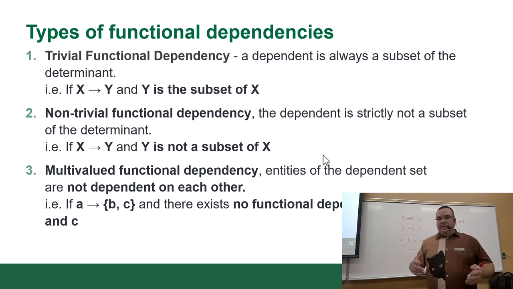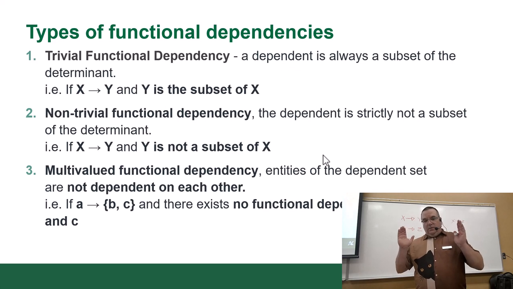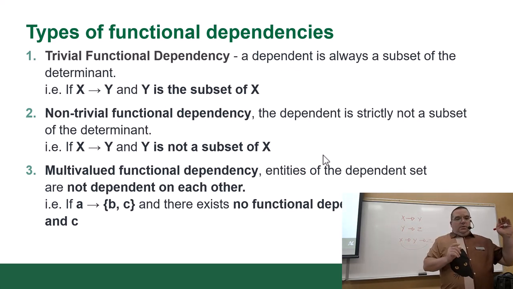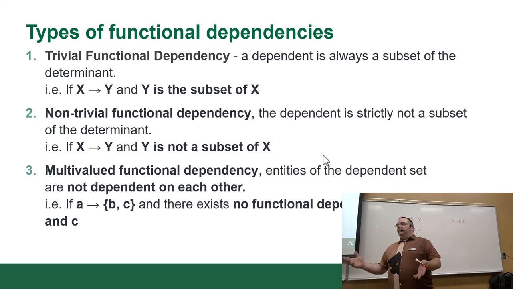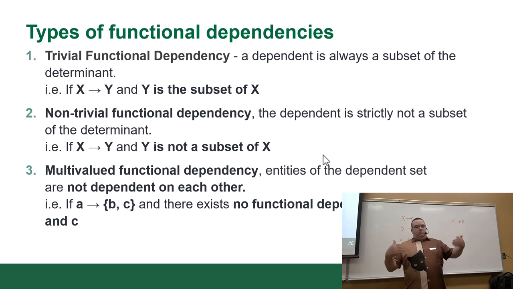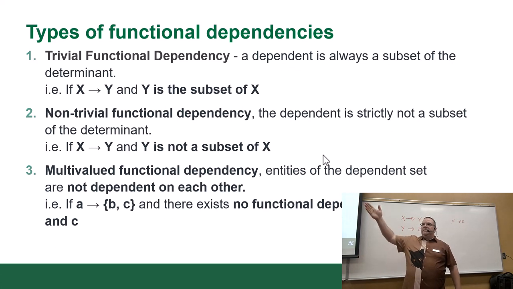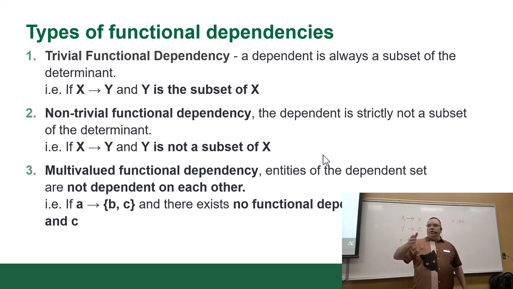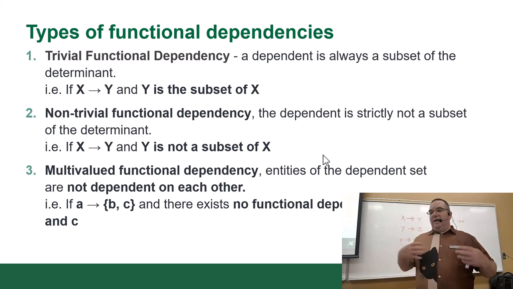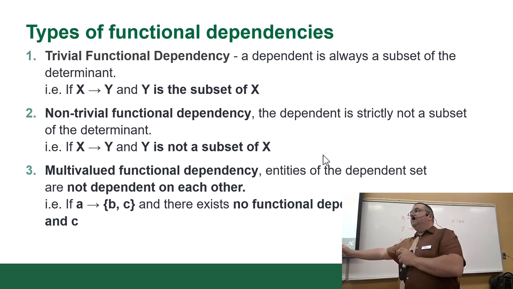So multivalued means there's multiple entries. They're not related to each other. It's like a list. So A determines B, C, D, E, F at the same time. So all those values exist simultaneously. A good example of that would be a list of skills, right? Dan has SQL, database design, PHP, blah, blah, blah. I have a list of skills. PHP and database are not dependent on each other, but the whole list is determined by Dan. Therefore, that's a multi-value dependency, as in I have a single thing that has multiple values in it.